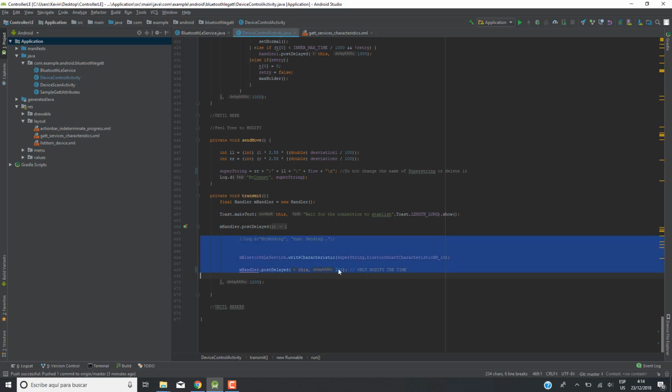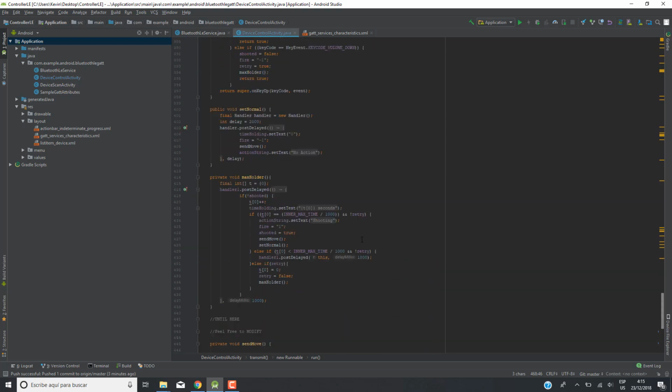This is like an update time, because I found out that if you just send the data to the Bluetooth low energy like nuts, it will sometimes start recopilating everything, and when you execute your Arduino or your Raspberry Pi code, it will be a little bit interesting. If you just put this to 100, you will see what I'm talking about.